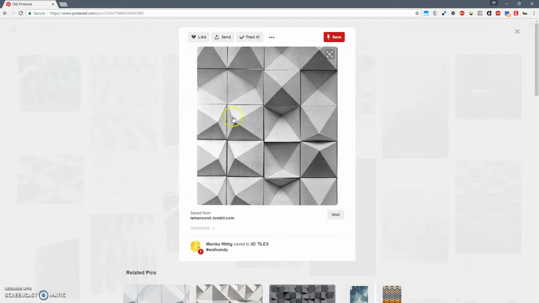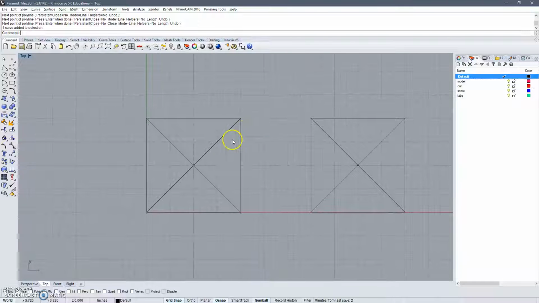Kind of looking back at this, it looks like these are different by just moving the center point of each triangle around and extruding it up. So that seems pretty easy.